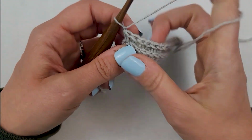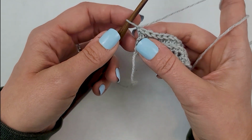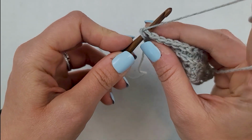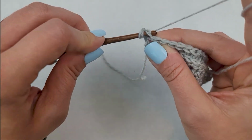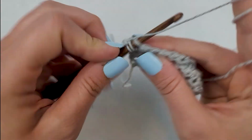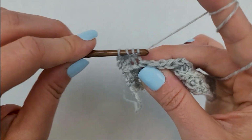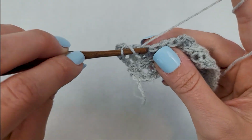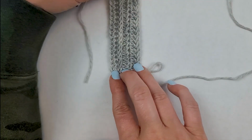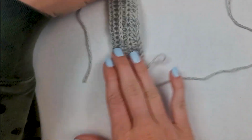All right, so row 4 is 1 extended half double crochet in each stitch across, and we're working in both loops of the top 2 loops that we would normally work in. So I'm going to do 1 extended half double in each stitch across. All right, we've completed row 4, and this is what it looks like. It will be vertical like this in the pattern.